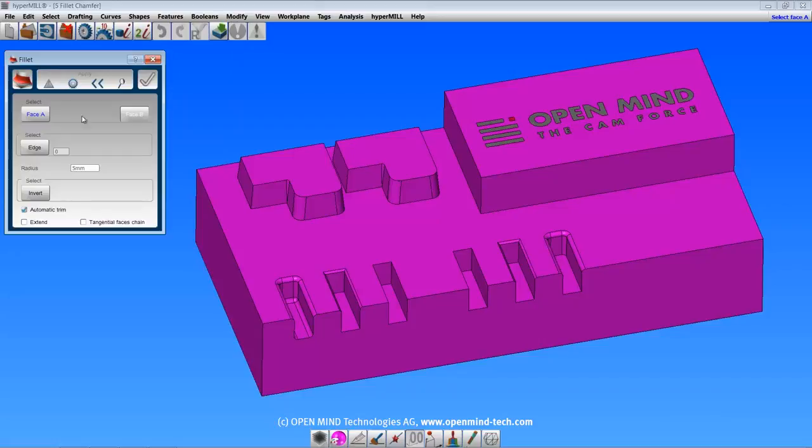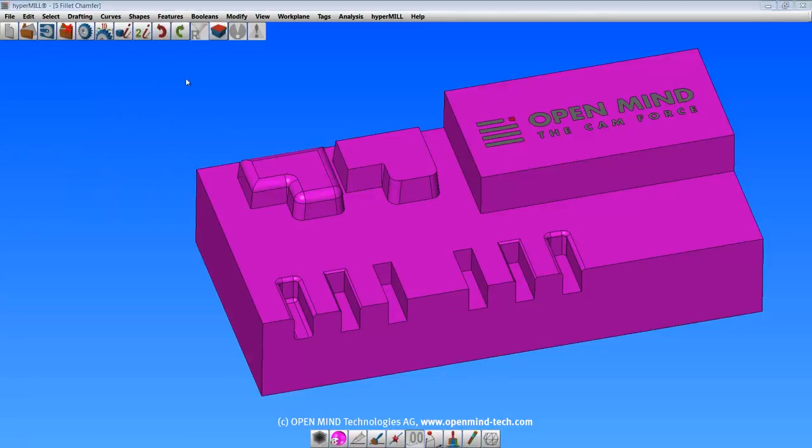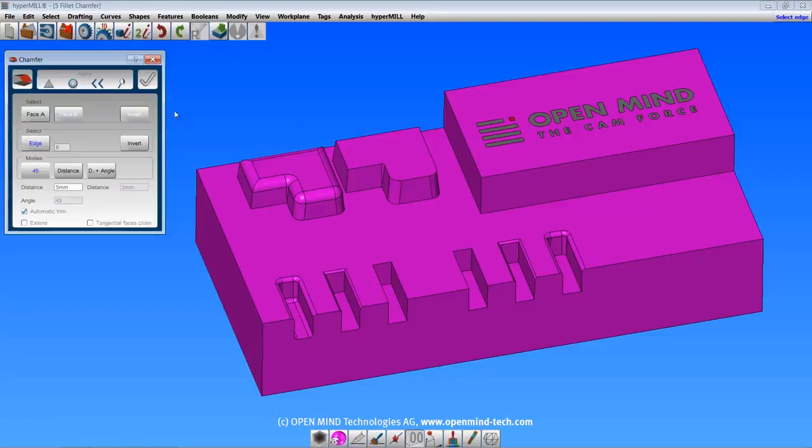First, the fillet feature. You can specify individual faces, in which case you can enable or disable the options below, and you may have to invert a face direction to get the desired result. This may be necessary in an open solid, but in a closed solid you can just select an edge, and the options down here are all enabled. The chamfer feature is similar, but creates a chamfer of 45 degrees, two distances, or a distance and an angle.